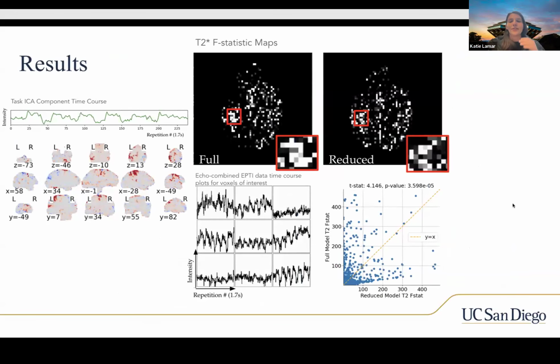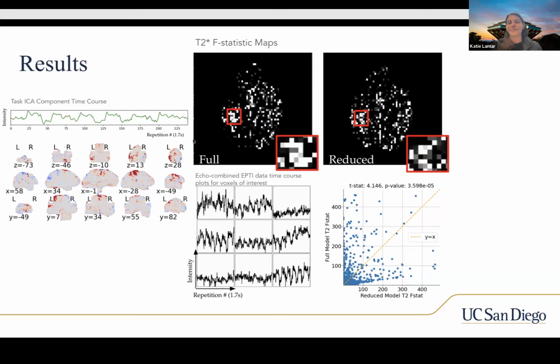And so here are some of the results that we got for this one subject. Actually, since then, we've acquired 5 subjects, but I'll mainly just be showing one. But the results are staying consistent with it. So here's just one slice that contains some of the activation that we see. On this left side, I have the component that looks most like our BOLD signal. It was accepted, which is good. And then we compared both the full and the reduced model. So the reduced model is what we usually use for tedana, splitting in both a BOLD related change model and a non-BOLD related change model. And then the full model is the one put together.